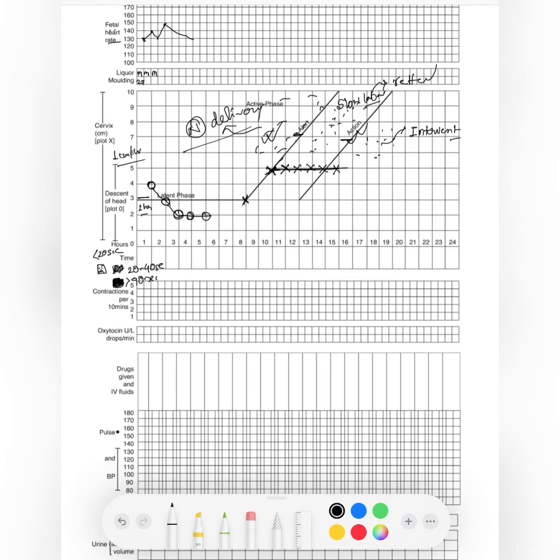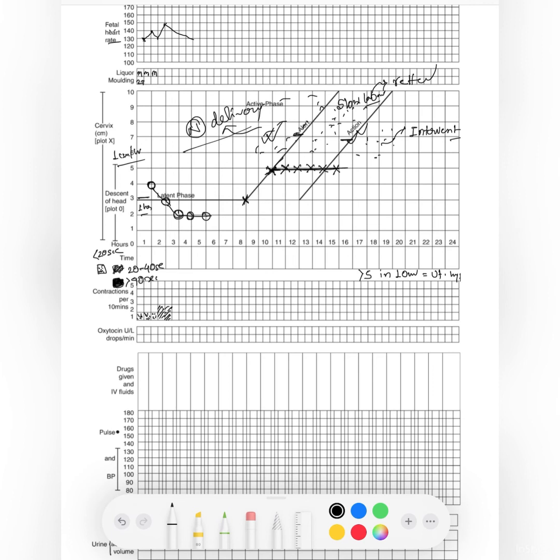So suppose you can find like that, okay, and then like that. So this is the plotting. And you have to know that adequate uterine contraction is at least 3 contractions in every 10 minutes for 45 second duration. But if the contractions are more than 5 in 10 minutes, then it is uterine hyperstimulation. It is one of our very favorite NEET PG questions, and there should be a history of misoprostol given in the pregnancy. This is how you have to plot it.